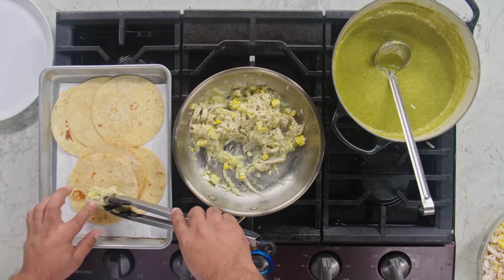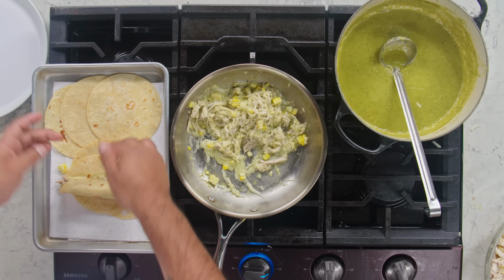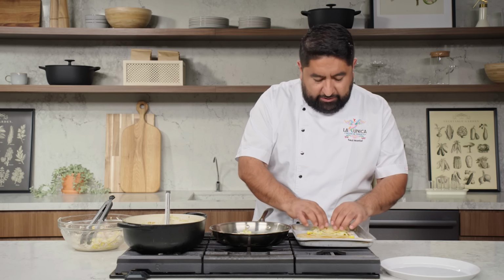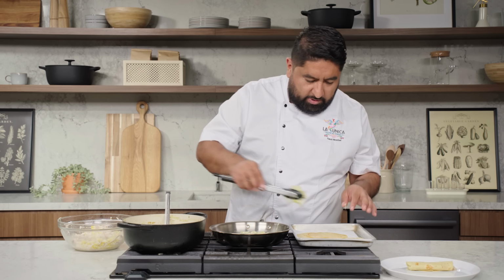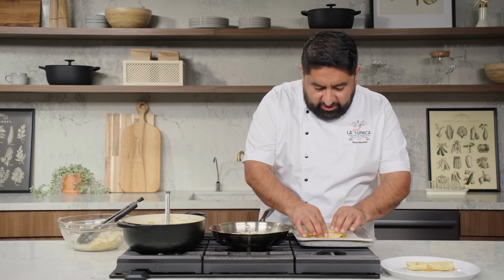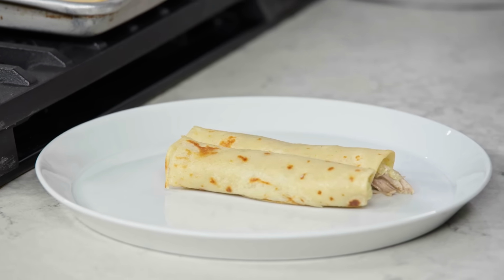I wanna put it right here, roll them up. Make sure when you roll them up, you pull it towards you to make sure that the tortilla is nice and tight. And always where the tortilla ends, you wanna put it on the bottom of your plate. I'm gonna do it one more time. If you press the tortilla towards you, you will have an even enchilada. So it has to be the same thickness, see?